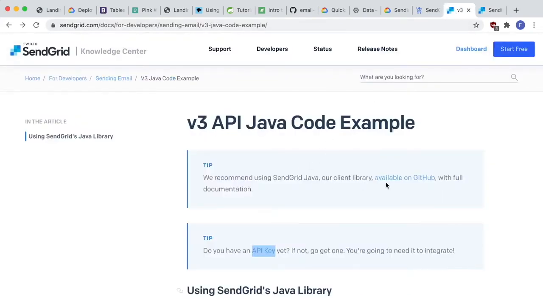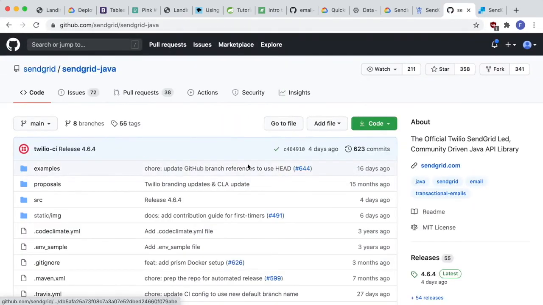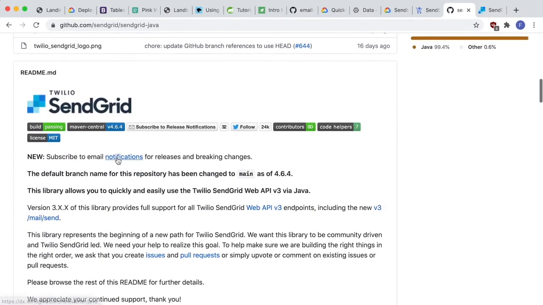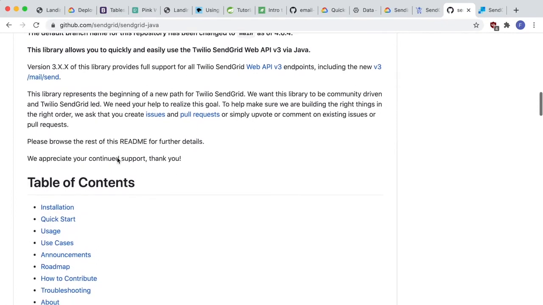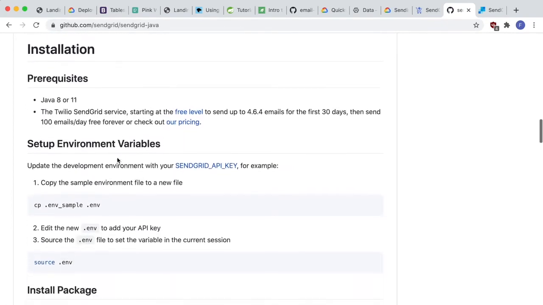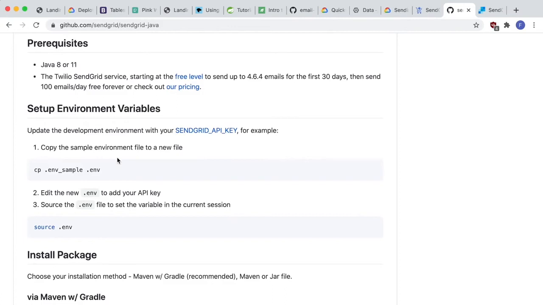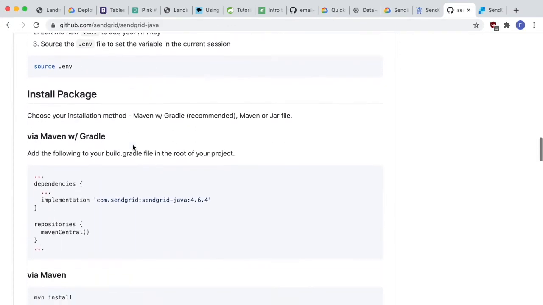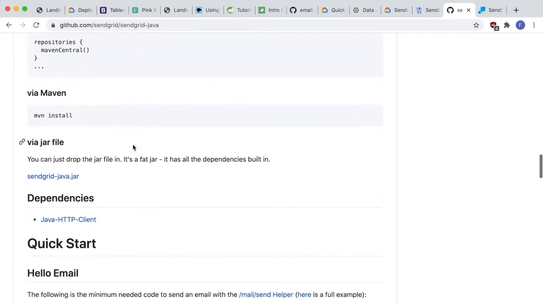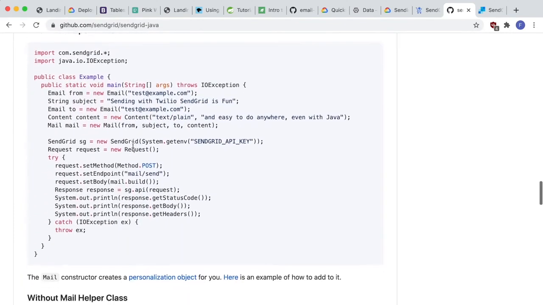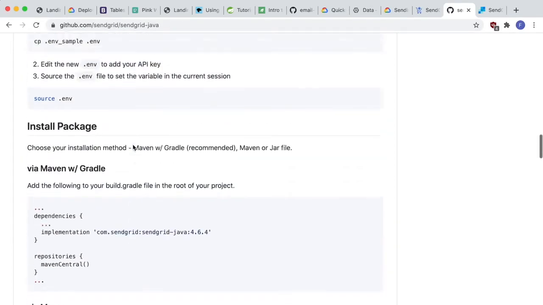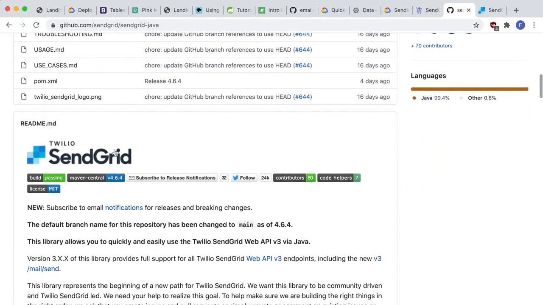Oh wait, okay, hold on. They have their GitHub repository. Let's go there. They probably have an example or something there. So on the README down below, we've got a couple of things here. And so it's telling us how to set up. Okay, we already did that. Okay, and then they've got the same example that we saw on that other page. Oh, they have a couple more examples. All right, so still not a Maven POM file XML snippet.